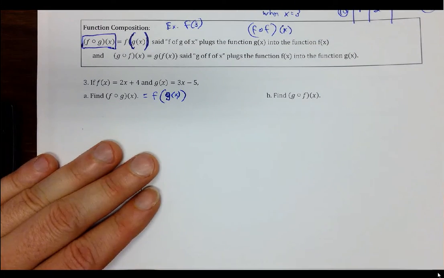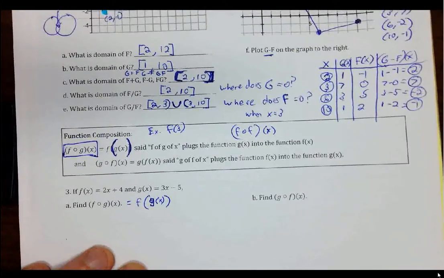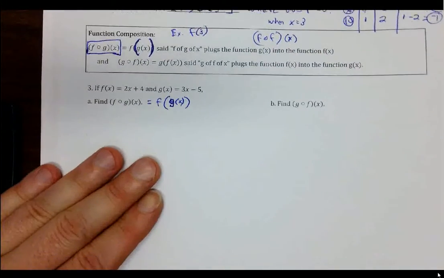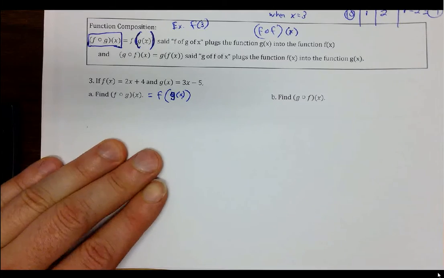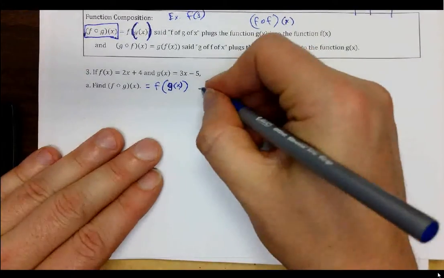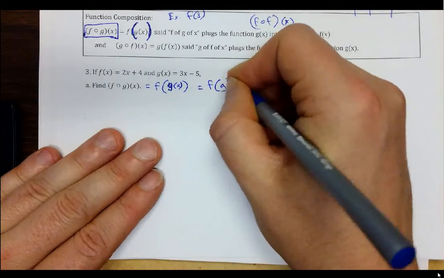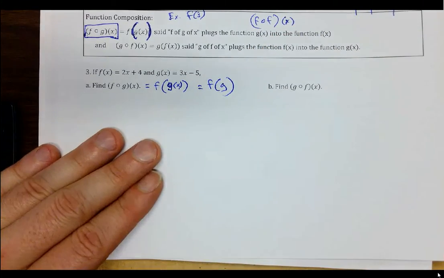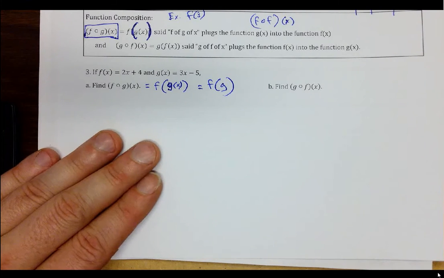Why not? If you don't like that x, just don't put it in there. If I can be lazy like I was up here and just write the function name, you could do it too. You could just write f of g. I'm completely okay with that. Same thing. It's just f of g, if that makes it clearer to you what's going on, if that second x is scaring you or throwing you off or anything like that.